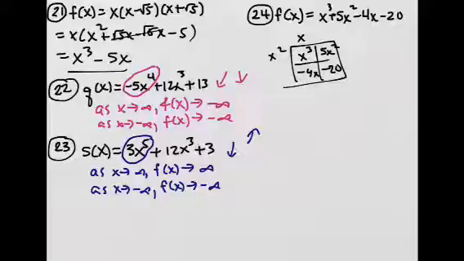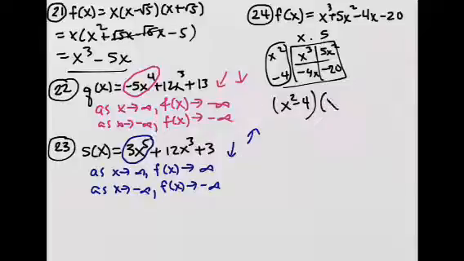Something times x squared is 5x squared, that would be 5. And then something times x is negative 4x, that would be negative 4. And then I always check, is negative 4 times 5 negative 20? If it's correct, then that means you factored it right. So what do these outside terms mean? It's x squared minus 4 for the one here on the left, and then the one on the top, x plus 5.